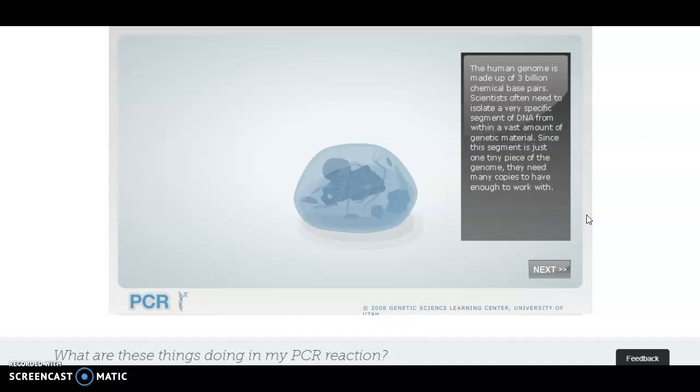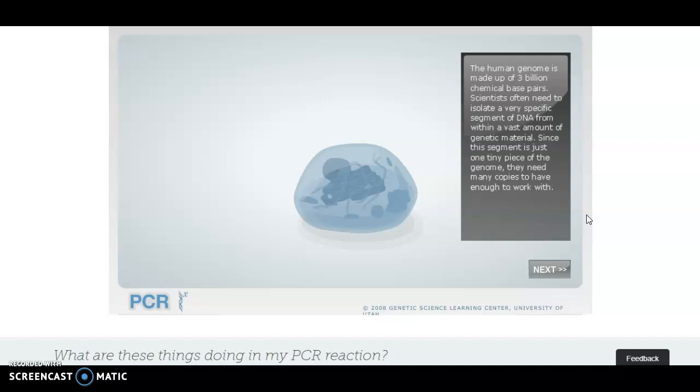So you're trying to study a specific gene or something else, and there's a small sequence of DNA that codes for it. Anytime you want to study something, it's better to have more of that something than less of that something. Imagine if you were trying to study ants and the behavior of ants and you only had a single ant. How good is that going to do for you? Not all that good. You have a whole colony of ants, all of a sudden now you have something to work with.